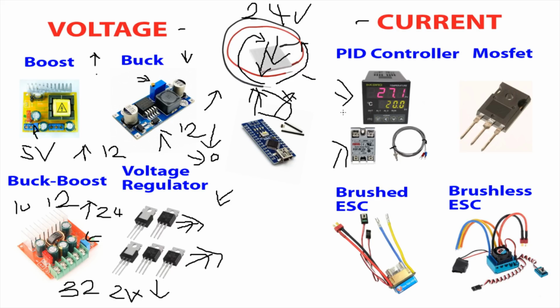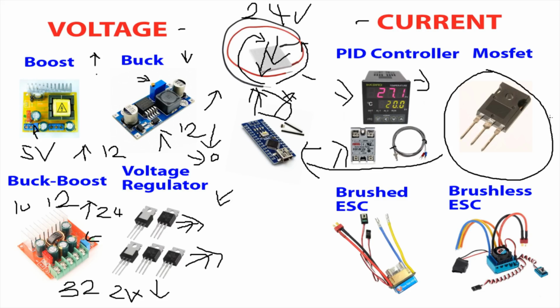Now, moving on to possibly the completely opposite of the all-in-one solution PID controller, to the MOSFET. And the MOSFET is just really basic. You've got 3 wires and you have to connect one up to something like an Arduino. And you can use the Arduino to PWM the MOSFET, which will then limit the power going to your TEC. Now this is the simplest way of doing it. However, there are some caveats.